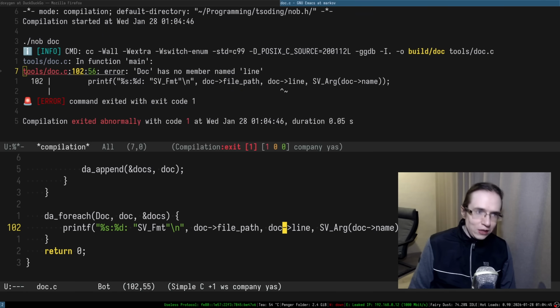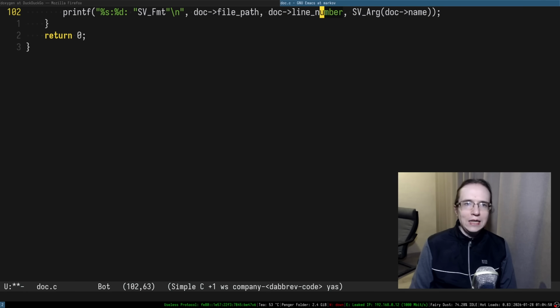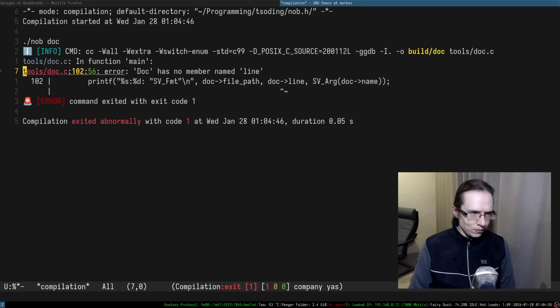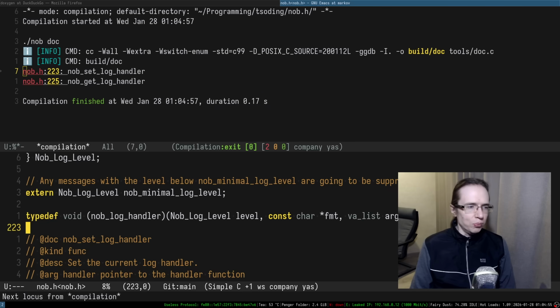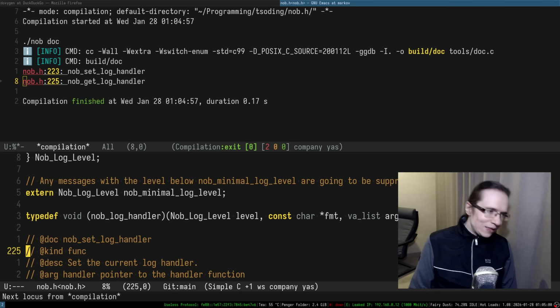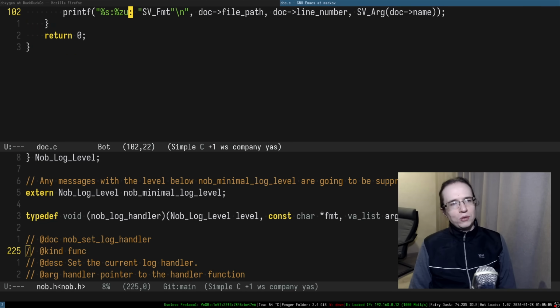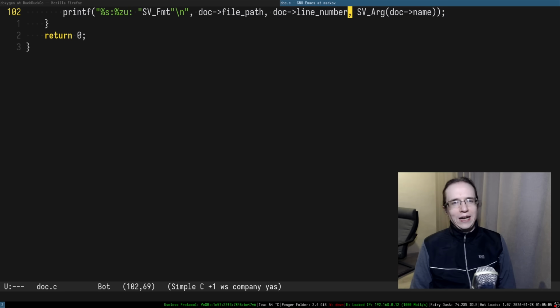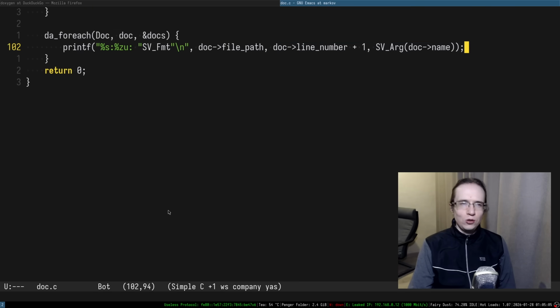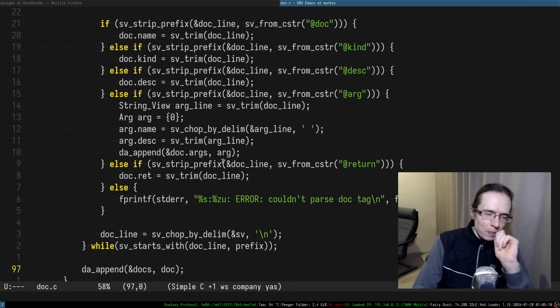And what else do we have in here? Doc line. This is a line number. Can I spell it properly, please? Okay, so zu, boom, boom. It's almost there. Emacs has a little bit of trouble properly doing things. So line number has to be +1, essentially, I think.